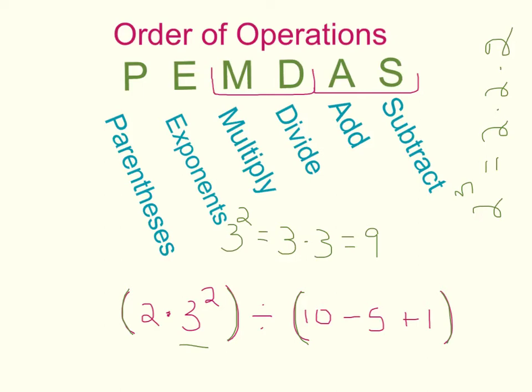And then you're going to do your multiplication and your division, and the reason they're grouped together is because you don't necessarily always multiply before you divide. It means that once you are down to just multiplication and division, you can complete that going left to right in your expression. And then last but not least, you finish with your addition and subtraction, and these are also grouped together because you don't always have to add before you subtract, but when you have nothing left to do but add and subtract, you will just go left to right.